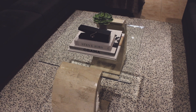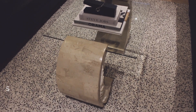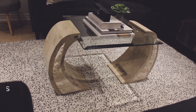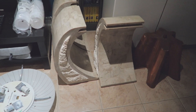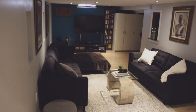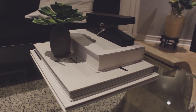Next we're going to move on to the seating area. The first thing is the center table. This table is technically a custom table — we purchased the glass tabletop from Pier 1 and the legs we were actually using from an old table we had, which had three legs. But because of the area in between the two couches we had to size it down to two legs and purchase a different glass top.